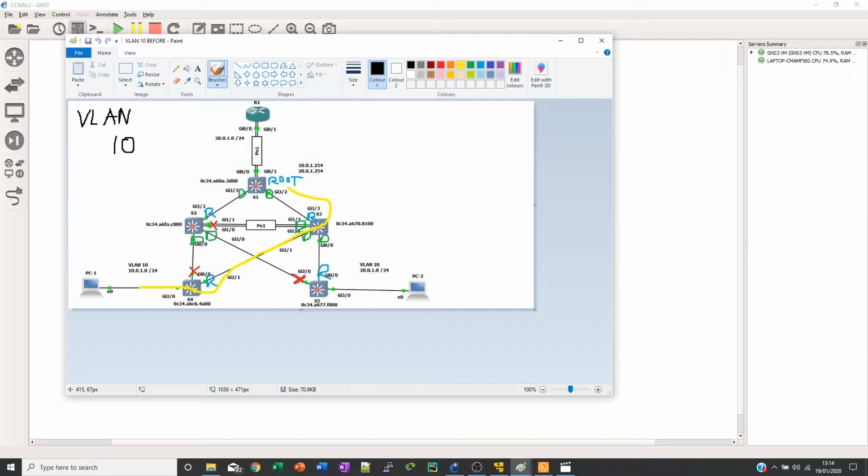This is the lowest cost to the root bridge, and it is the port receiving the best BPDU on the bridge. So only non-root bridges have a root port, as obviously a root bridge can't have a root port, as it is the root bridge. It is the elected, the best bridge, the best switch out there.